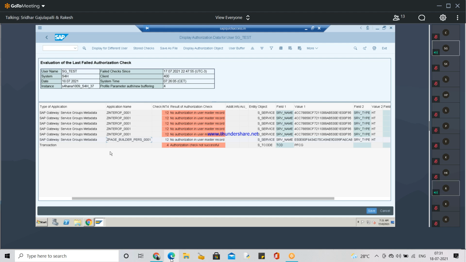There is an actual standard one also. There are two versions. You will find interop_0001 as well as the one with Z in the application name. When the ABAPers or developers activate the OData service, they will always follow the naming convention like Z.